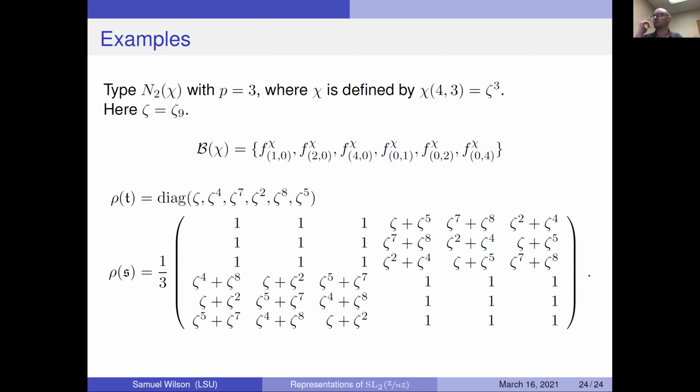Another thing you might notice about this one in particular, which is always the case for type N, is that in my T matrix here, all of my entries have the same order. They're all of order 9. So, for instance, I could then say that this can't come, at least directly, from a 2 semi-regular category with distinct orders, because there's only one order here. So that's the sort of logic we use for that.